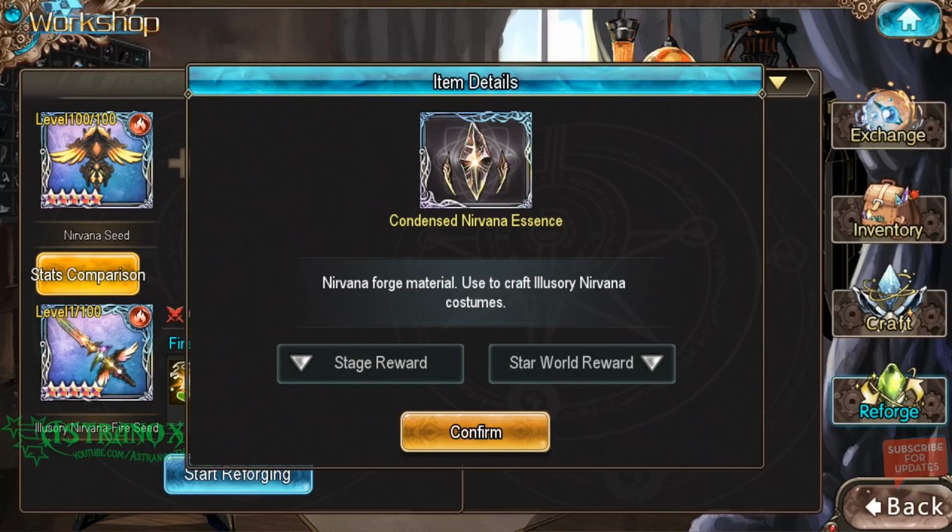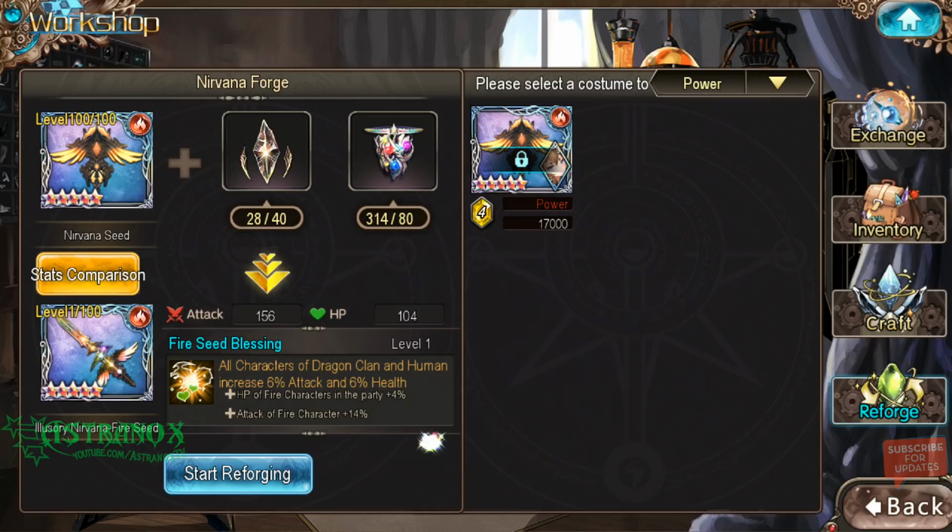Michelle, she wasn't such a great tank. She got a bunch of stun, but that doesn't affect bosses, so I was not impressed. So I don't know if she's gonna stay there or if there's gonna be a new one. But I'm definitely gonna buy more condensed Nirvana essences.